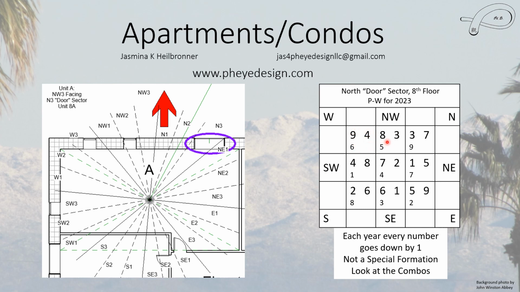Here we have a 3 and an 8, which is a wood HER2. It is with the 5, so some of the energy is a little drained because some of the energy of the wood actually feeds from there. I'm sorry, it's the other way around. This will feed the wood a little bit. It's not the best kind of action, but it can. Now the 3 and the 7 is not a HER2, but it is a combo 10, so it's not so bad.